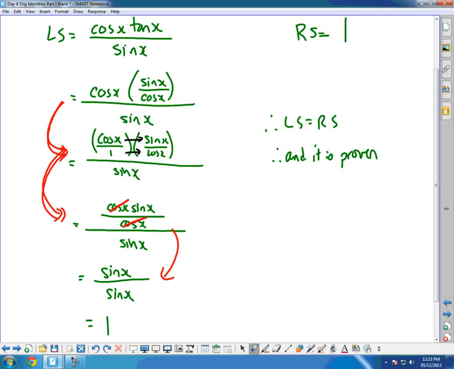That way it's very clear that in this step, the cos is canceled. In this step, the cos is canceled. And now it leaves me with this. Now I can go off and cancel and get to 1. Okay? So there's a nice balance here between being convincing and clear. What I don't want to see people do is just go, oh yeah, cancel, cancel, cancel, and then be done in 1 line. You might not have to have 5 or 6 lines like I have here. You could shorten that up a bit, but don't shorten it up too much.